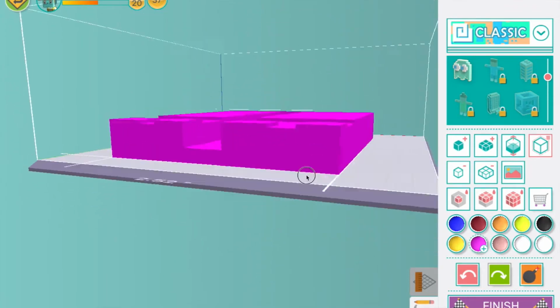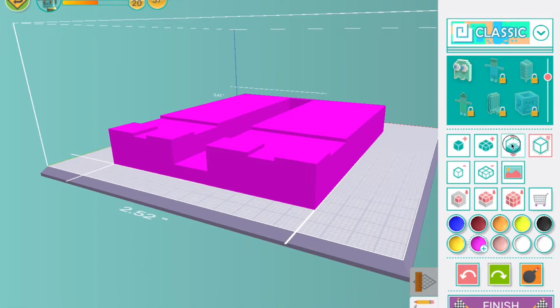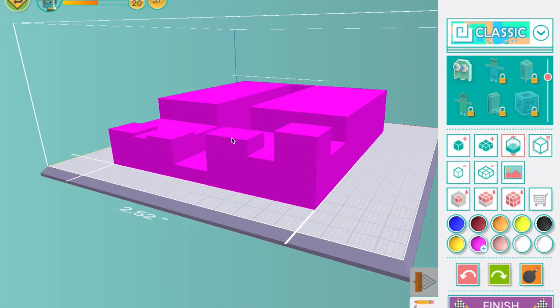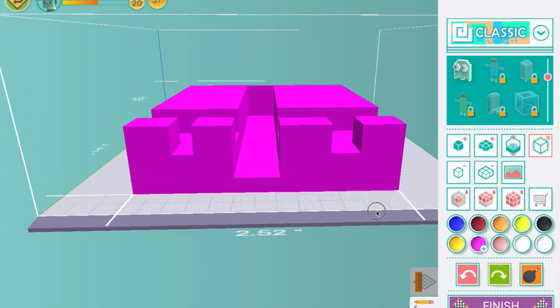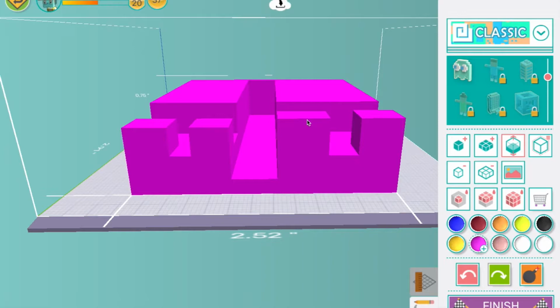Once it's fixed, I can use the Add Layer tool again, and I want to make sure I add the same number of layers to each part so that all my walls are the same height. I will check the height using the measurement to see if it's the right size for my city. I still need to make mine a bit taller.